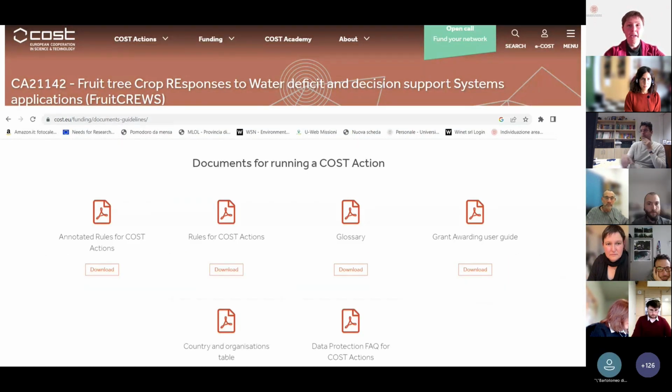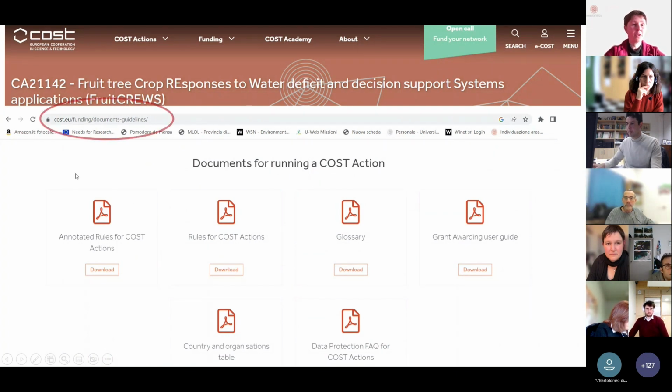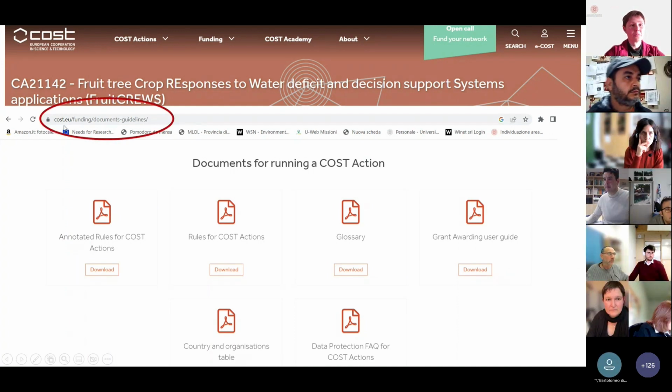As I said, for any practical doubts or questions regarding the running of FruitCREWS, the COST Action, reimbursement, applications for the short-term scientific missions and everything, please refer to the documents that you can download from e-COST, from the COST official website.